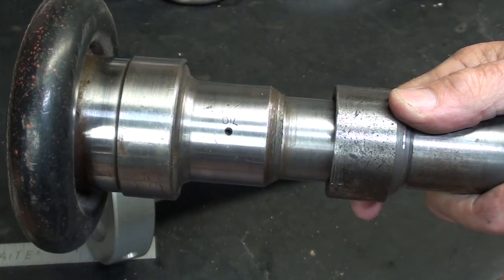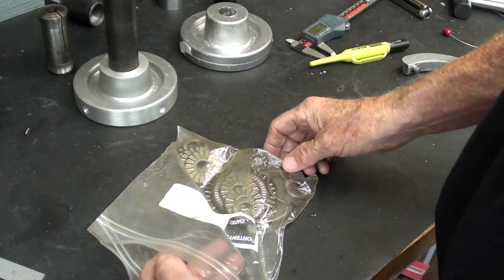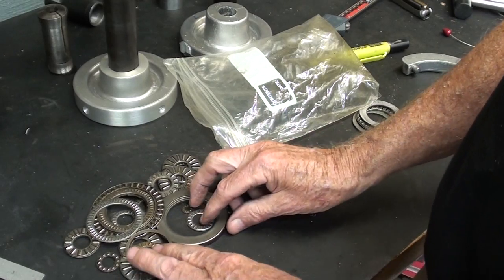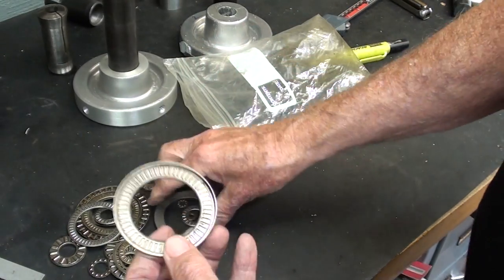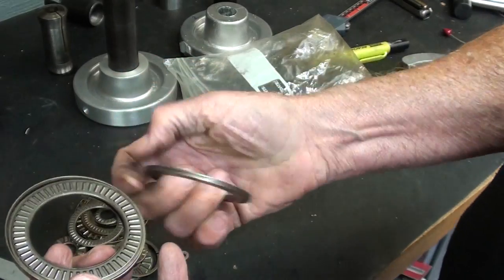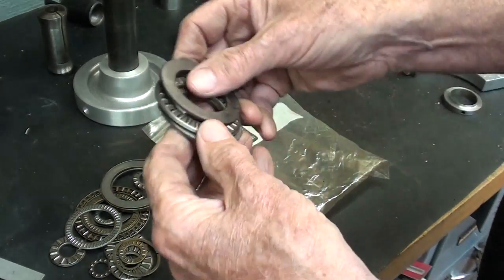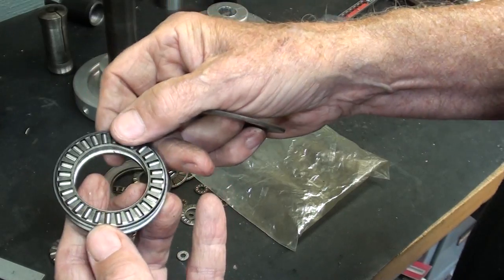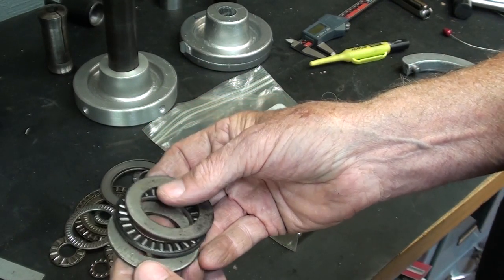So what am I going to do? Well, I've got a whole tin can of bearings of all kinds, and I thought before I ordered that $35 bearing plus $15 shipping, I'd look through my bearings. I had a baggie with nothing but thrust bearings — but what are the chances of finding one with a one-and-three-eighths ID? And by the way, if you buy one from McMaster-Carr, this is probably the kind you're going to get — it includes a washer and a keeper. I was absolutely shocked to find in this group of junk that I had a thrust bearing. It looks very good, and I had the two washers — a little different than what you see there, but quite serviceable.